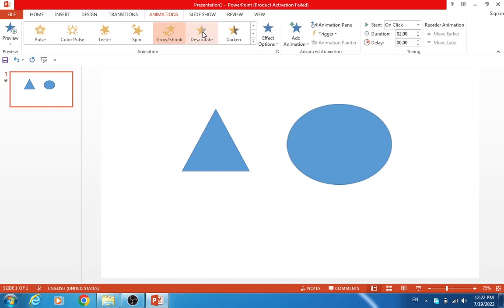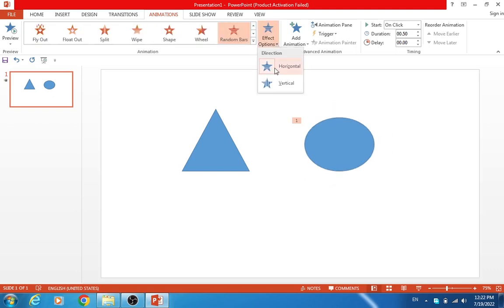And if you want to get more, you can click again here, and now we click on Disappear, Fade, Fly Out, Fly In, Split, Wipe, Shape, Wheel, Random Bars. So you can check them one by one.